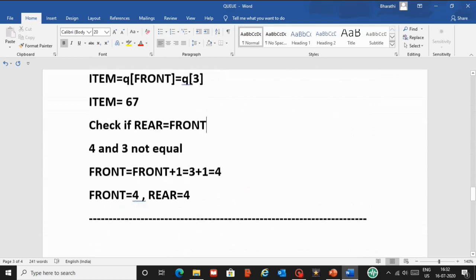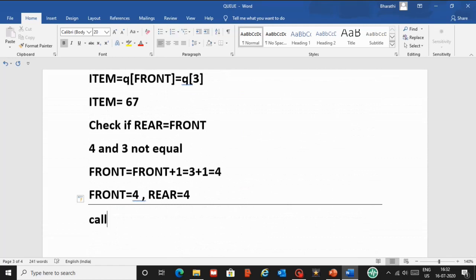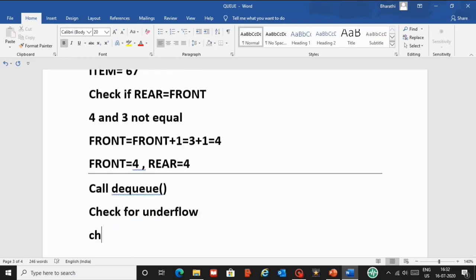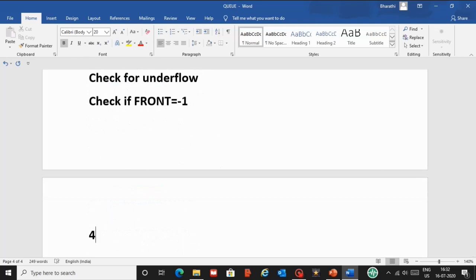So let me call the DQ function. What will I first check for? Underflow. How will you do that? If front is equal to -1. What is front? 4 and -1.